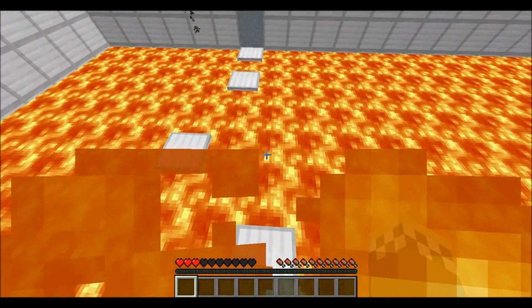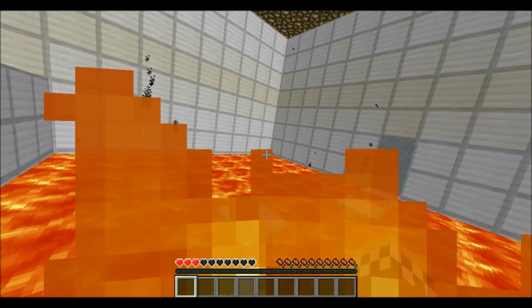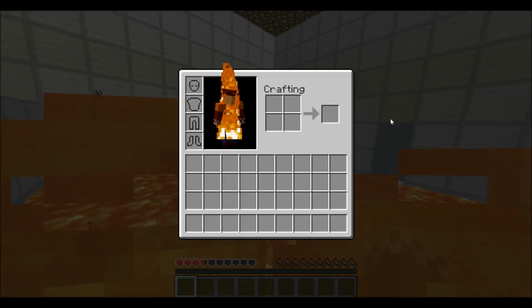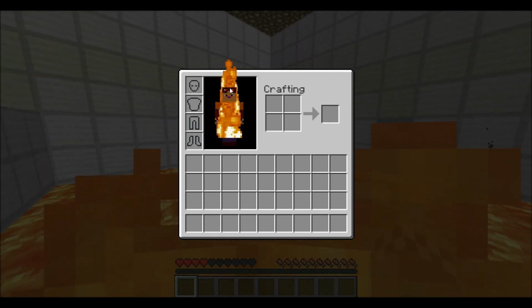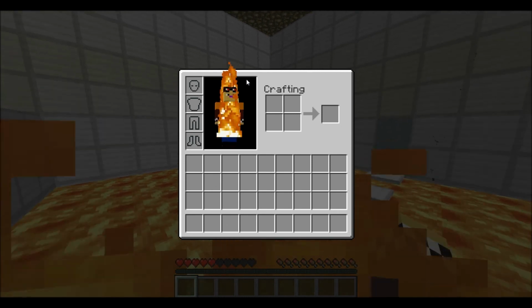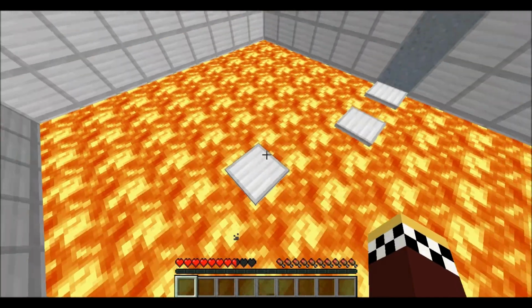Yep, there you go. Well, I'm just going to stand here because I don't want to parkour when I'm on fire. Let me check. Yep, I'm on fire. I'm just checking my... And I love how when you open your inventory, your character's on fire too. It's like, oh my god, you're on fire. Yeah, I know I'm on fire. You don't have to show it in my freaking animation.